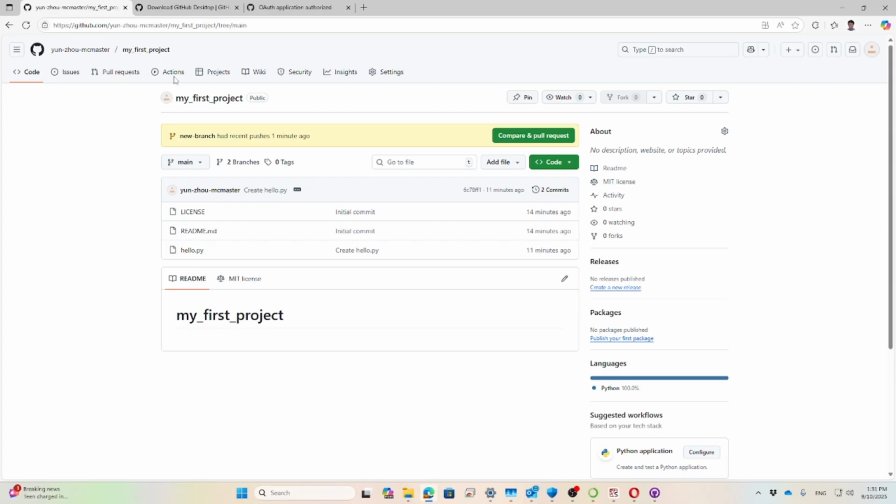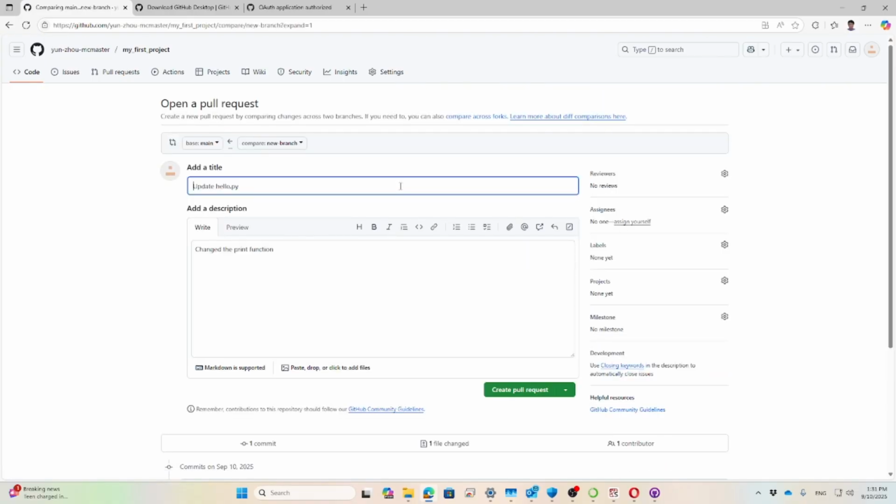Now, going back to this page of the project, if you look at the information there, you will see that there's a new item called Compare & pull request. If you click on it, what you can see is precisely the commit you made in the new branch.